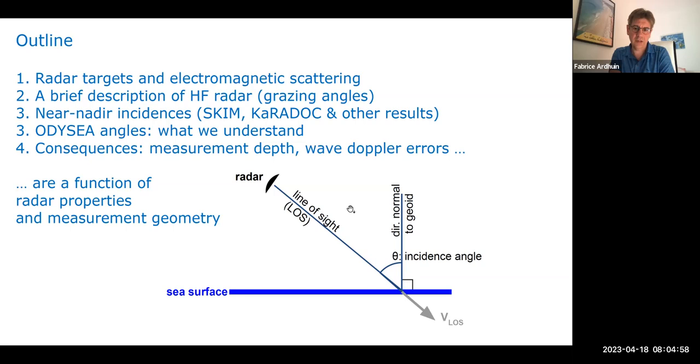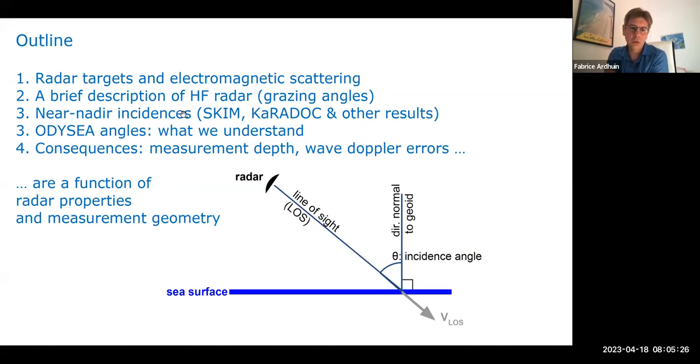So for those of you that never really thought too much about that, if you have a radar looking along a line of sight at the ocean, it's going to hit the surface at some point with an angle, which we call the incidence angle, which is the direction between the line of sight and the normal to the geoid, so local vertical. Of course, the surface is not flat, otherwise you don't get any return back to the radar. And we'll walk you through different systems, starting with HF radars, which maybe most people are not familiar with.